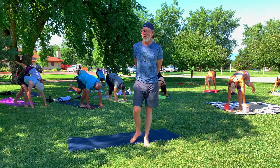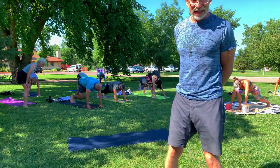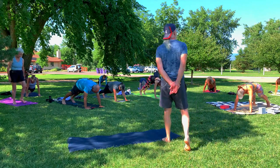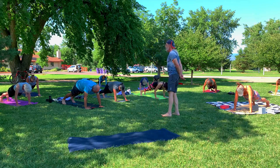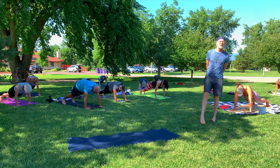Now bend the right knee. Step way back with the left foot into runner's lunge. Right foot steps back this time into a plank pose. Three breaths in plank. And one more. Now release the knees to the mat.